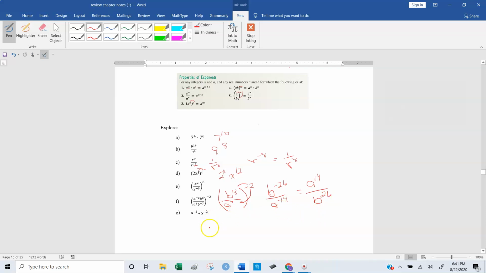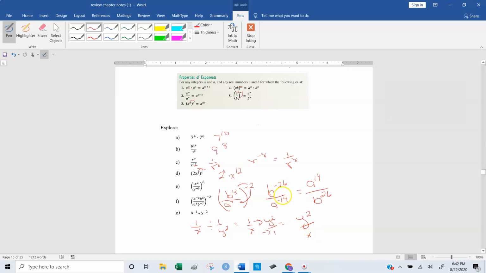This last one also has a couple of ways to do it. That's supposed to be a division sign. I hope you recognize that. It kind of looks like an addition. So this is really 1 over x divided by 1 over y squared. Well, when you divide, you multiply by the reciprocal. So that's 1 over x times y squared over 1. When you multiply fractions, you multiply straight across, which gives you y squared over x.